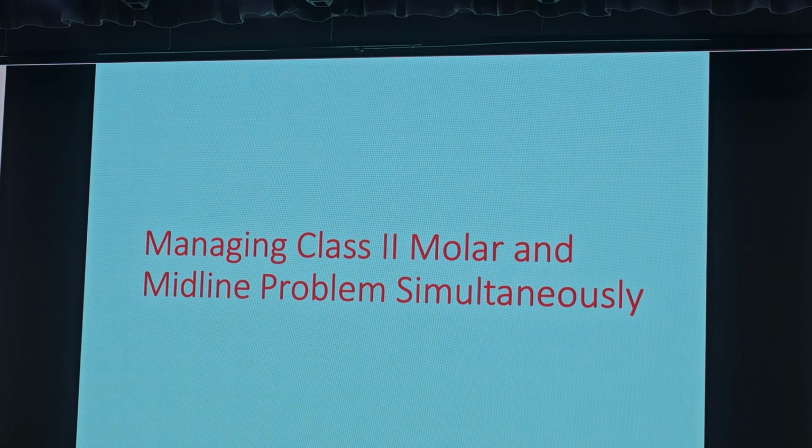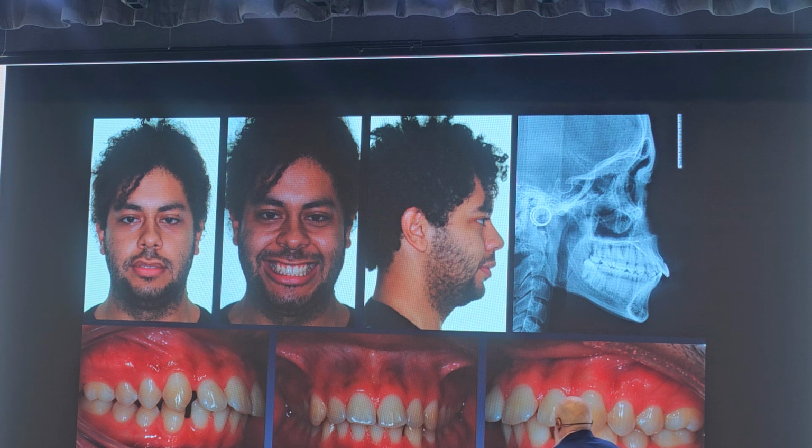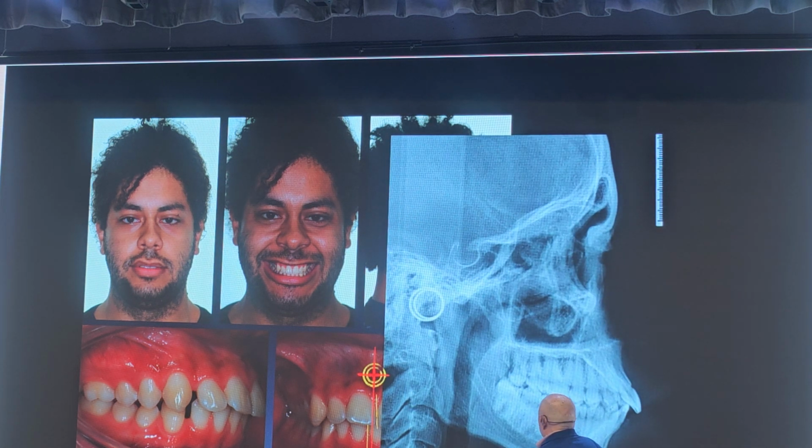So we were talking about midline problems, right? So now we're going to talk a little bit more about midline problems, how we correct. So take a look at this case. Class 1 on this side, class 2 on the other side, the midline is off completely in this patient. Okay? So, let's take a look at it. How are we going to work on this patient? We would like to move the upper slight inclinations as well as the lower on one side or the other.